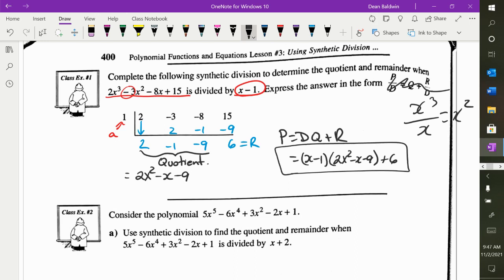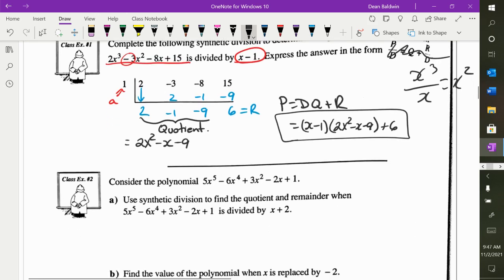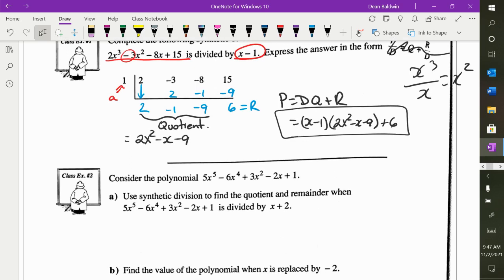Okay, we're going to do it again. We're going to do a bigger one. The advantage of synthetic division is it doesn't use a lot of space. It's like 3 lines. And as you saw in long division, the bigger the polynomial you're dividing, the longer it's going to be. Like it can take up a whole page, right? So we're going to do this one, which is a 5th degree polynomial, in this amount of space, and we can do it.